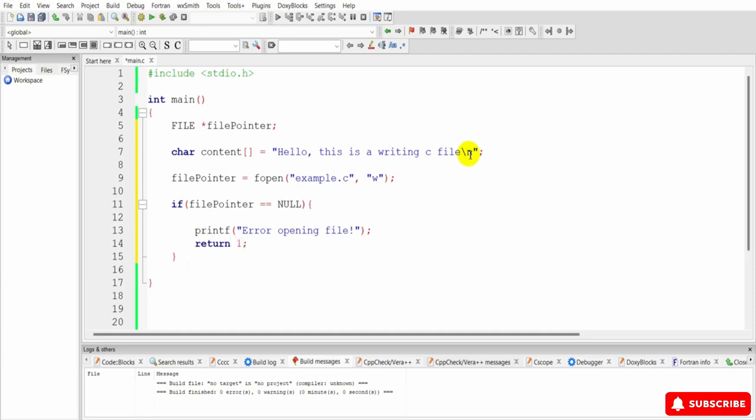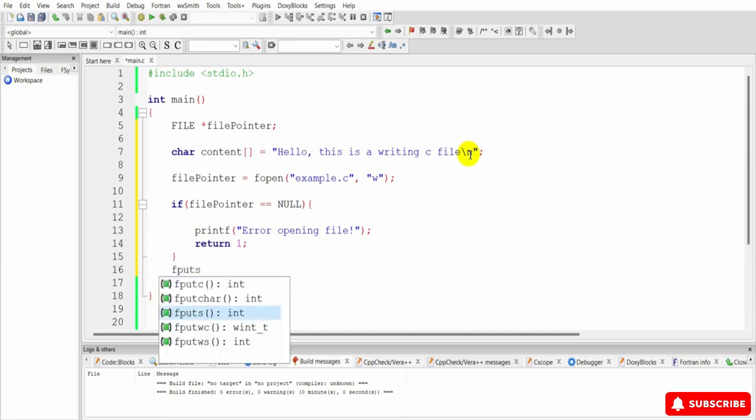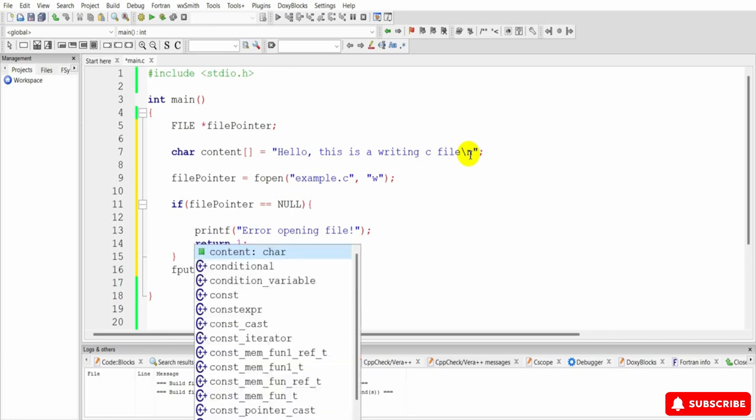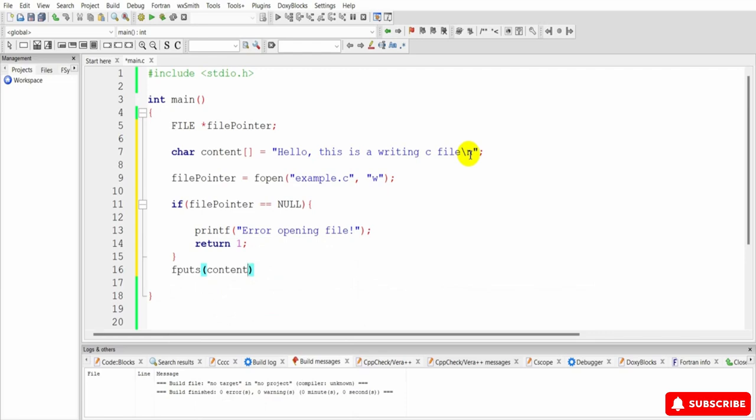Now I write the content to the file. Here I use fputs, with the content, a character type, and the file pointer, then a semicolon. Now I use the fclose function on the file pointer.